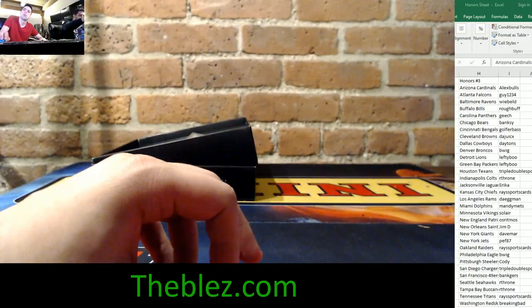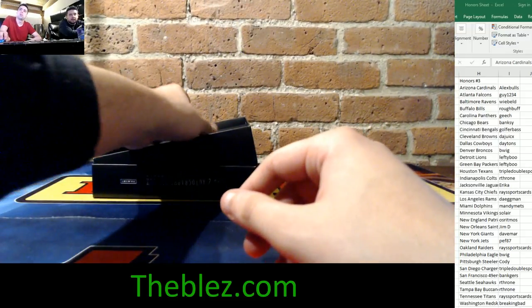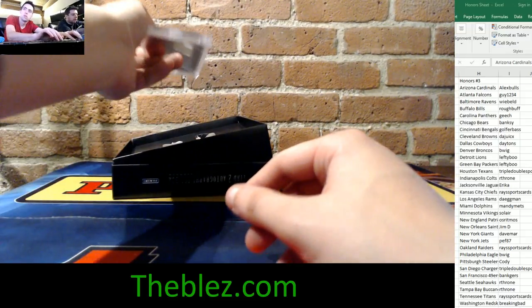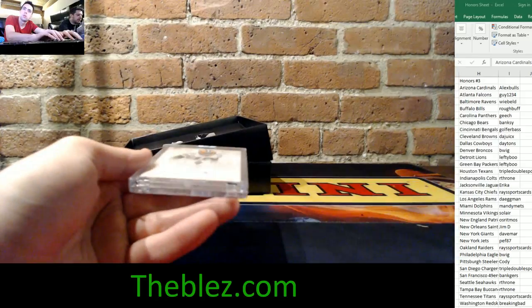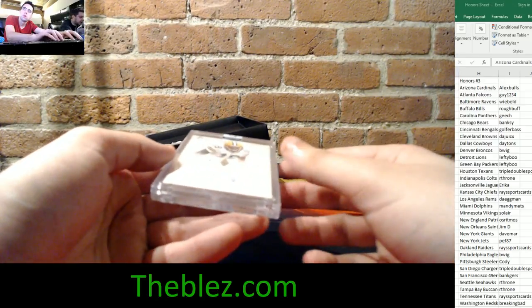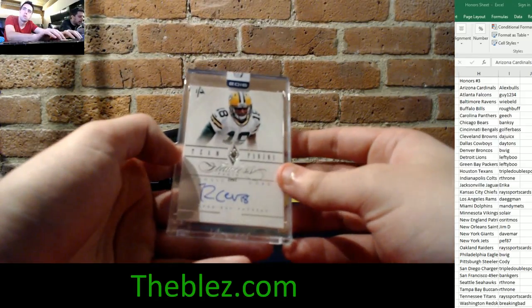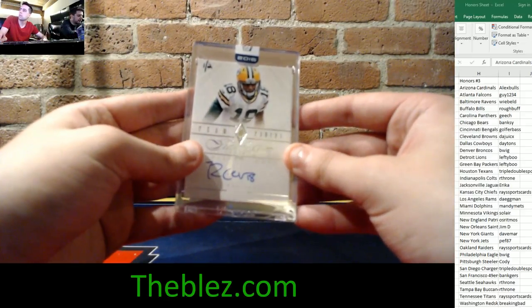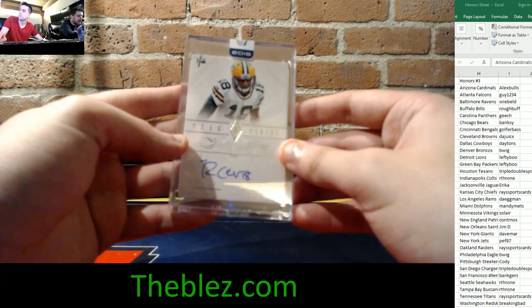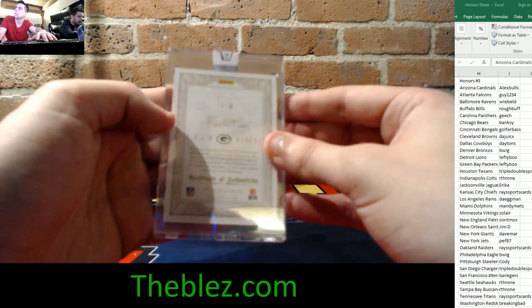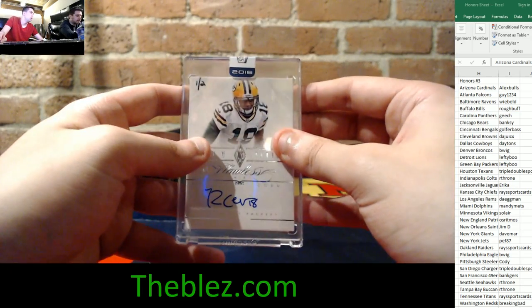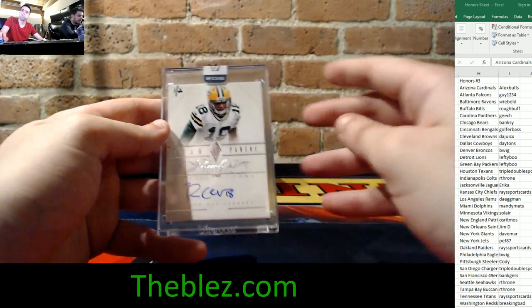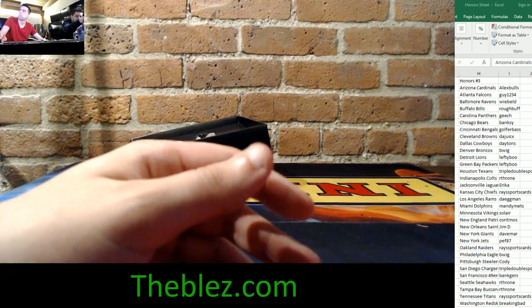And this next card, he plays the slot for the Green Bay Packers. We've had this guy on fantasy multiple years. It's numbered 1 of 2 out of Lefty Boo's favorite product, Flawless. Well, that's a cool card. It's a 1 of 2 Randall Cobb autograph out of Flawless Football. That's Lefty Boo's favorite product that I know of, unless there's something I don't know.